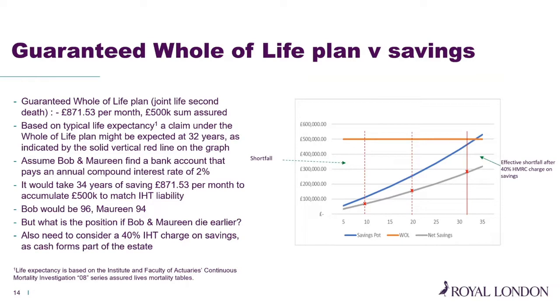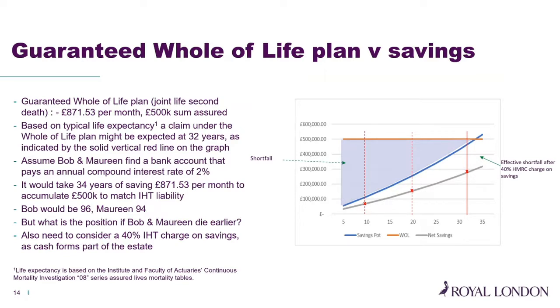They're expected to both have died by 32, so £500,000 won't have been reached. In certain circumstances, depending on the parameters that you put into the calculator, that blue line could actually cross the sum assured before they're expected to die. But again, it doesn't matter. The point, of course, and the difference between the two strategies is shown by that shaded area. It doesn't matter how you save the money, whether it's a bank account or whatever it might be, you're going to have a shortfall until that pot is actually achieved.